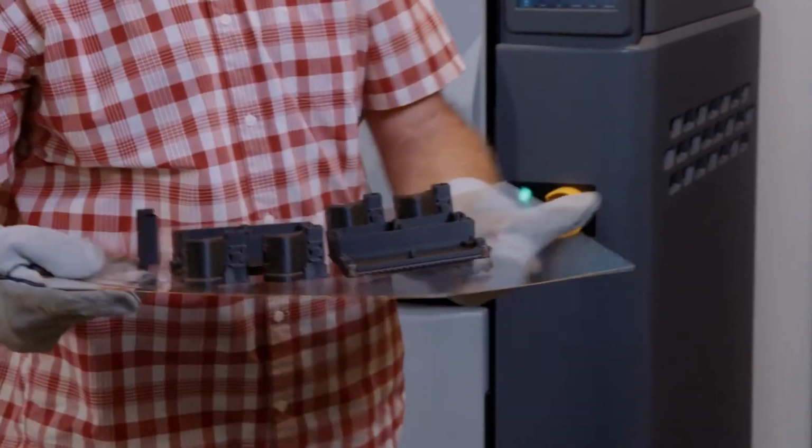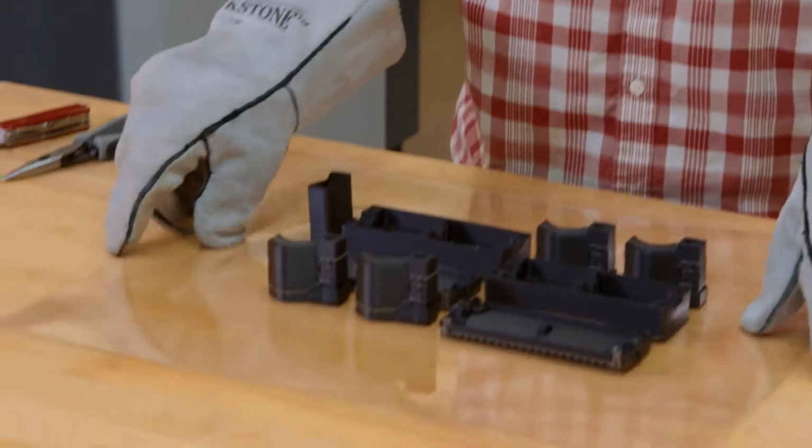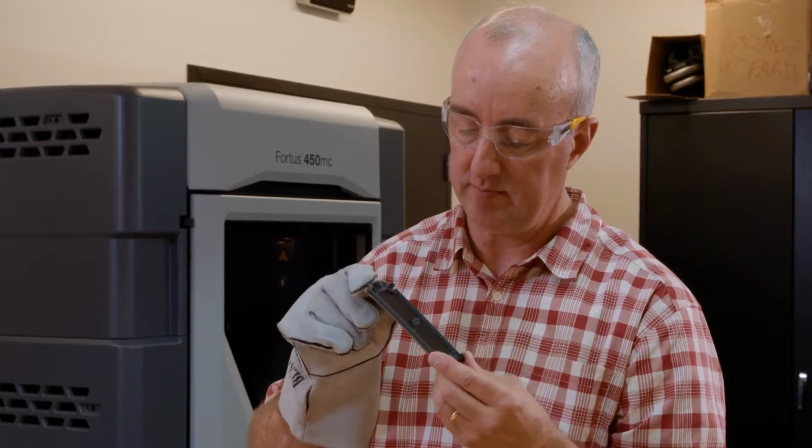We are able to print strong, stiff prototypes with the Nylon12CF material that would take us 2 weeks to order out of house. Having our Fortis machines in-house doesn't just save us time, it saves us a great deal of money as well. We've calculated that we've almost saved enough to pay for our 2 Fortis machines in the short time that we've had them.